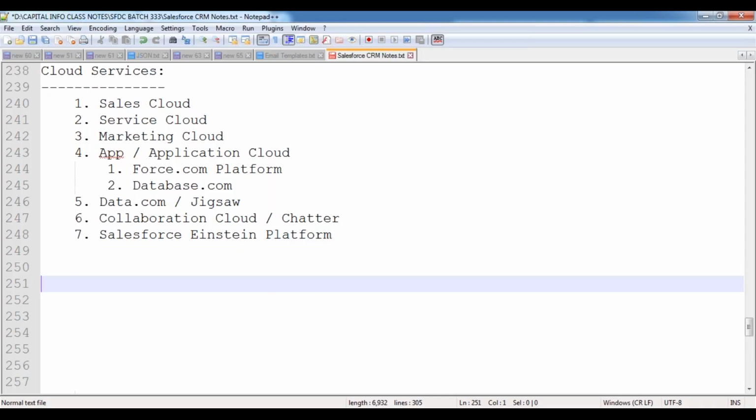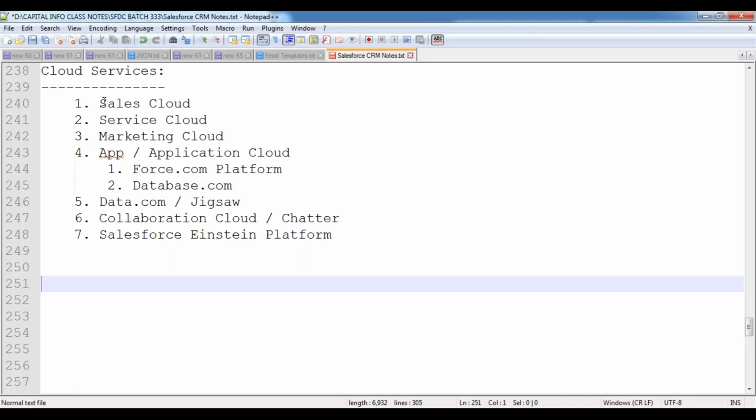Now, regarding each and every feature of these cloud services, I already told you in the initial class itself. Salesforce is offering all the services on a rental basis, which can be accessed over the internet without any pre-installation. Without any pre-installation, we can directly access those cloud services. From the beginning they are purely offering various cloud services.